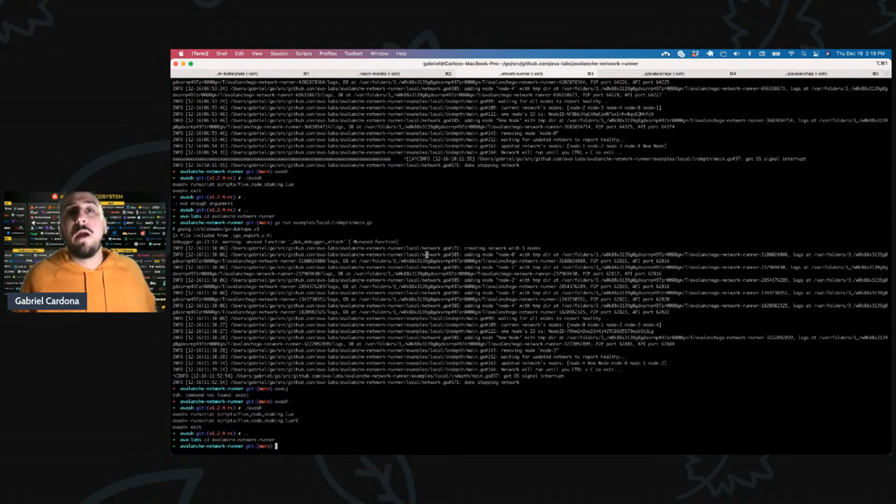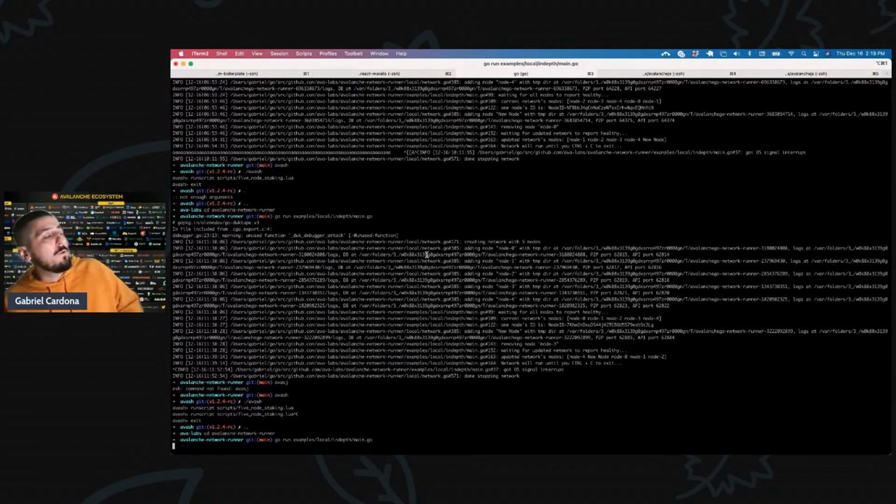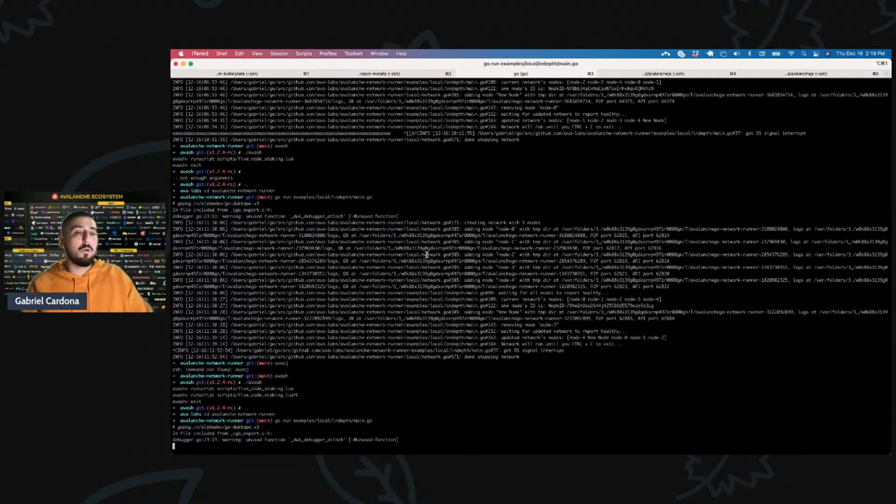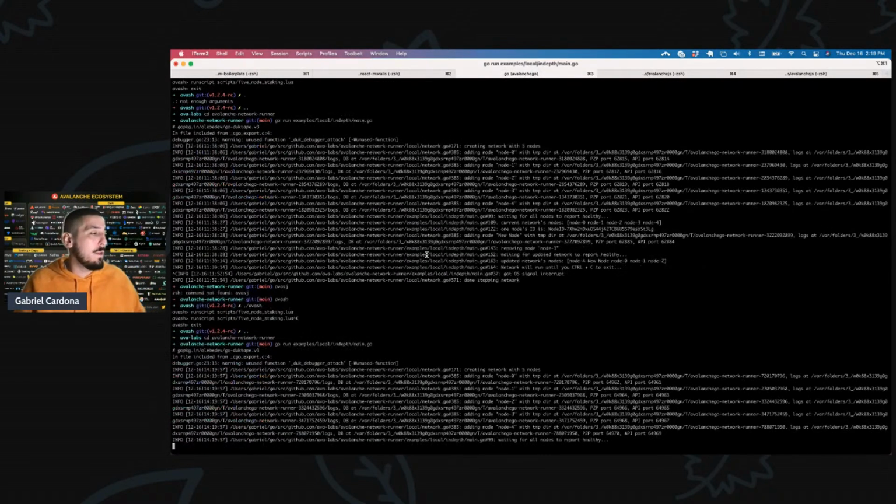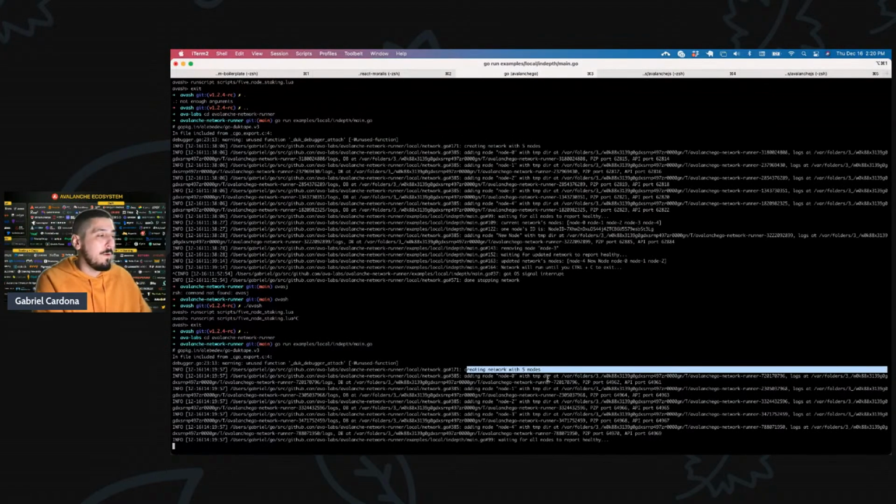It allows you to interact with an AvalancheGo network using a network interface, and allows you to interact with a node using a node interface. So you can literally script networks and nodes, and you can use AvalancheGo. It's incredibly powerful. So if I say go run, for example, it's going to run this local 5-node network. It's going to create a local 5-node Avalanche network, and it's going to wait for all the nodes to become healthy. So you can see right here, it says creating a network with 5 nodes.